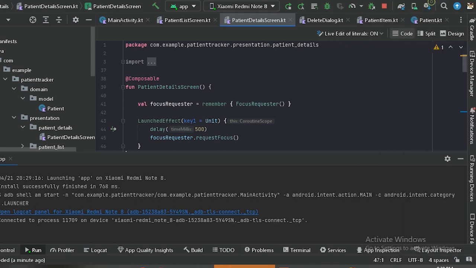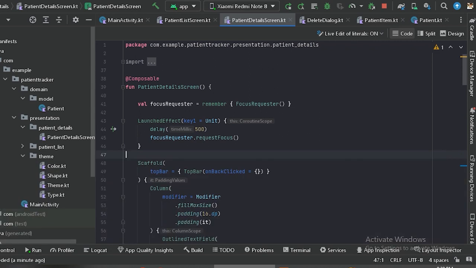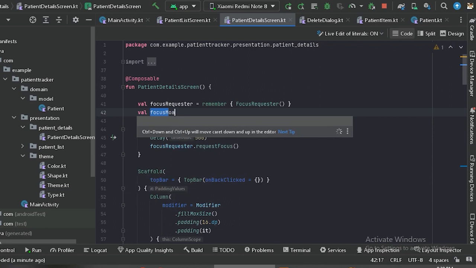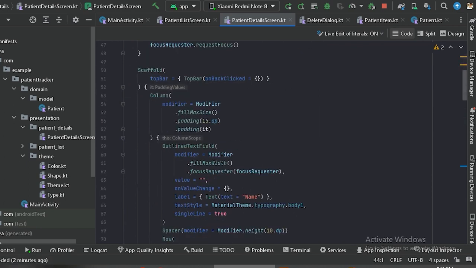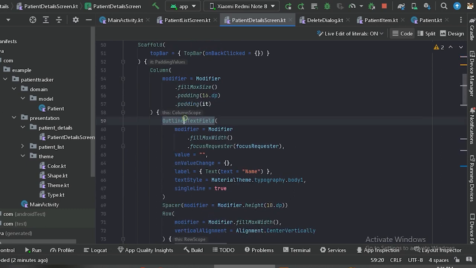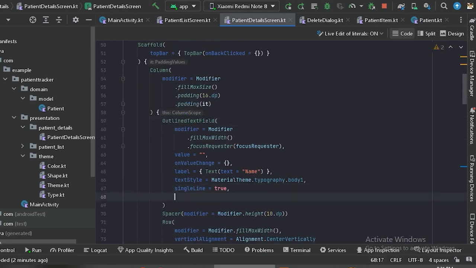So let's minimize this, and here let's create one more variable. Like this we will create a variable for the focus manager. Now on this name text field, let's change the IME action from Done to Next.